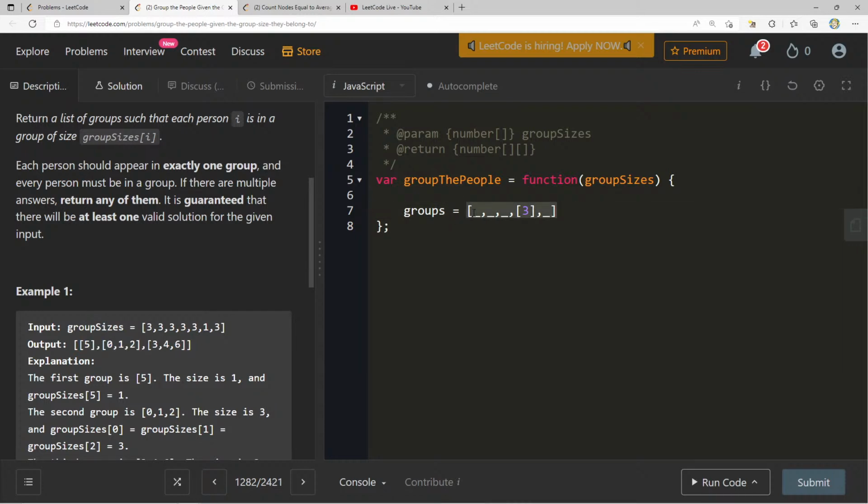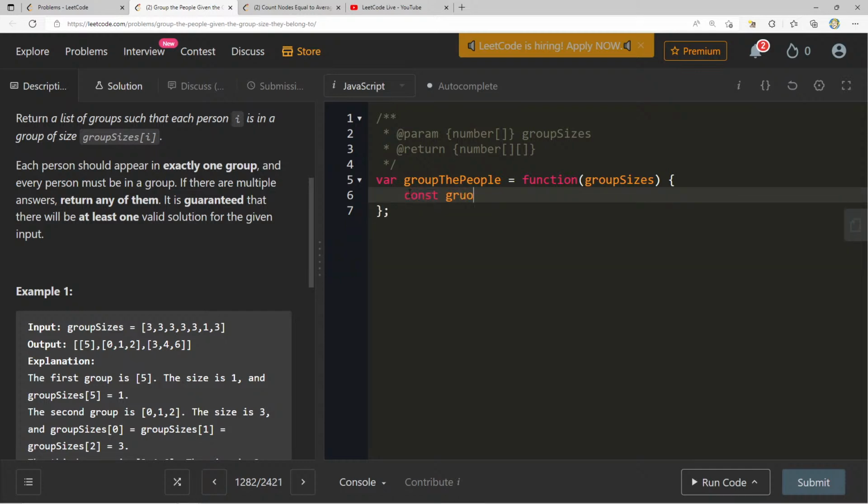Now, the reason I want to do it this way is that before, I used to create an object literal. I would essentially do the same thing where I'd have groups like this, and a group size of 3 would have 0, 1, and 2, and a group size of 1 would have 5, and so on. But the reason this is not as optimal is because the JavaScript engine, or the engine wherever your language is executing, will have a harder time optimizing this because it can't know ahead of time how big this can become. It might be a micro performance gain, but if you create a fixed size array, we're specifically reserving a fixed memory block ahead of time, so it's easier for the engine to optimize. So that's what I want to try out.